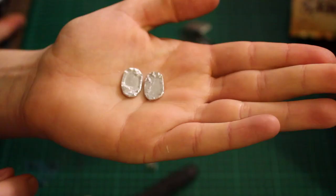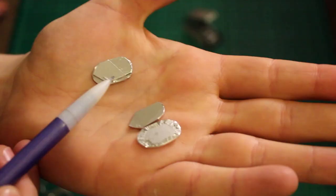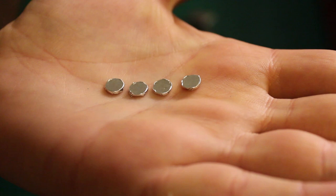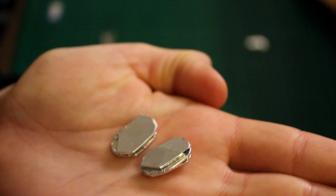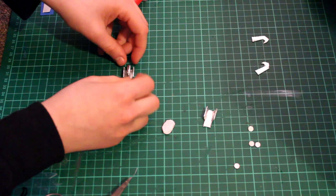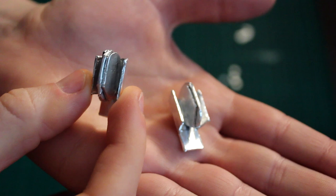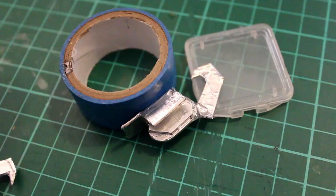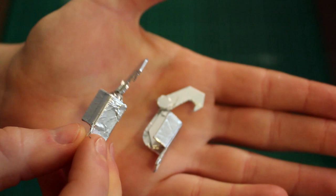Cut two ovals from the plastic folder and cover these with aluminium tape. Cut four more ovals, cutting the inner edge and corner of each before coating them in aluminium tape. Cut two hook-like shapes from the plastic folder and cover in aluminium tape. Cut four circles using the hole punch and coat these in aluminium tape. Glue the cut ovals to each side of the full ovals — the cut ovals should both be facing the same way. Attach these standing up inside the bent T shapes using epoxy resin, with the cut edges of the oval shape facing upwards. Cut the very corners off the bottom of the hook shapes and glue them to the edges of each oval using epoxy resin, using objects to prop them up while they dry. Apply the circle shapes to the bottom of the hook shapes using epoxy resin.